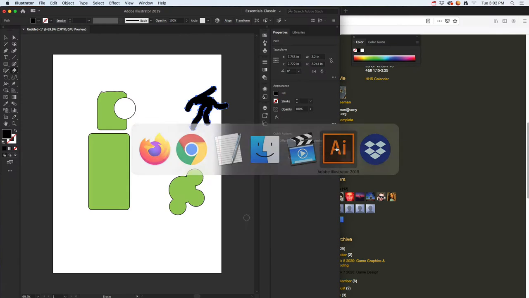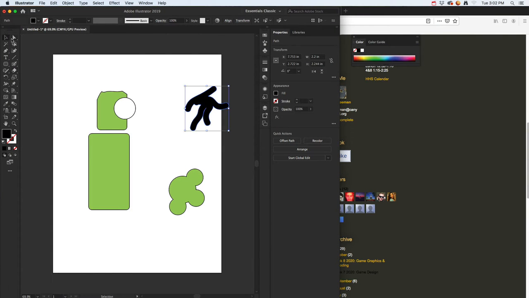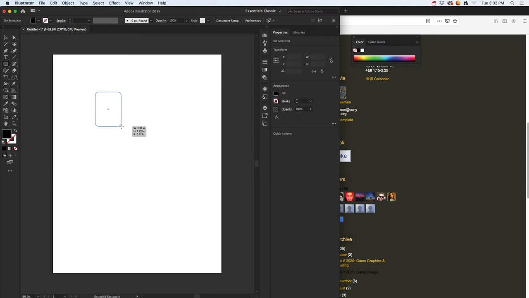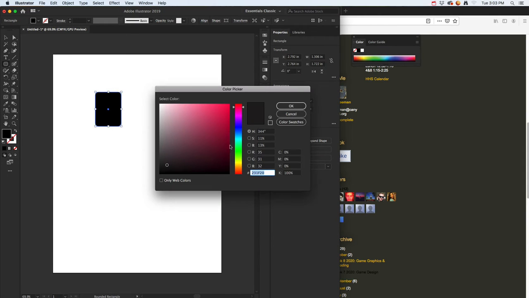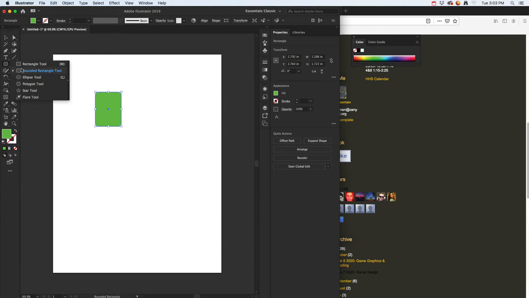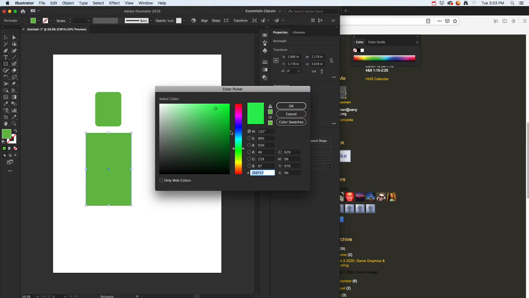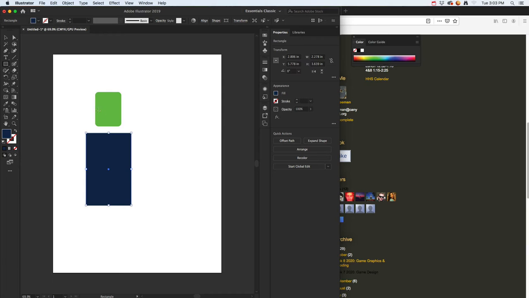So I'm going to just jump into Illustrator and create a new document. It really doesn't matter what size this is. And to start off, you may want to start with some basic shapes, maybe give it a color. So I'm going to throw in just a simple color. You can use circles, rectangles, whatever you feel like using. I'm just going to do some simple stuff and try and keep it basic. And some tools that might help you out.